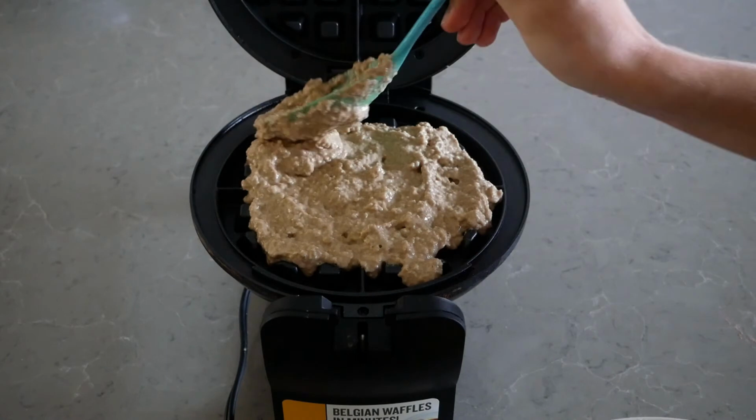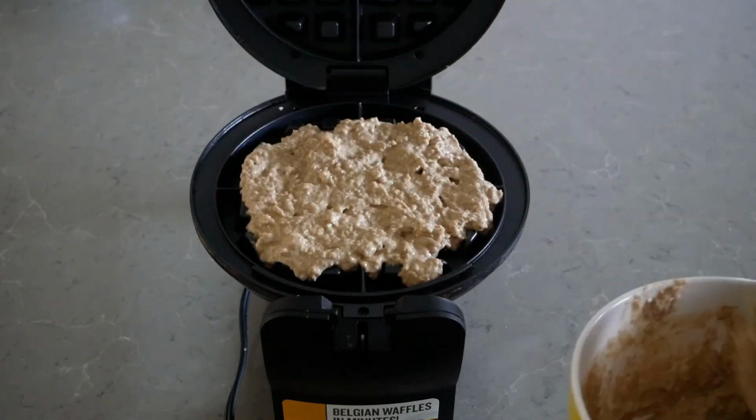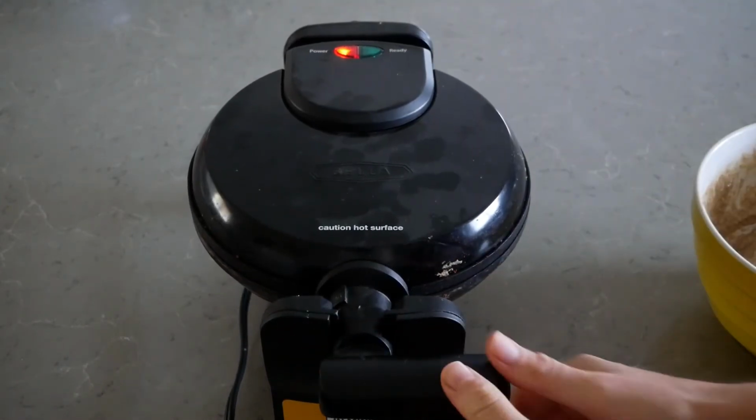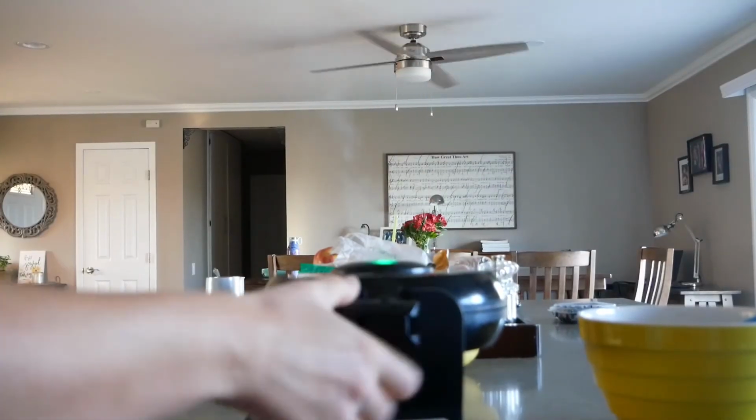You don't want to add too much because this recipe also has a tendency to expand a lot and can spill over the sides. Now, once you have your waffle batter in there, close it up, flip it over, and cook it for 2 to 3 minutes.